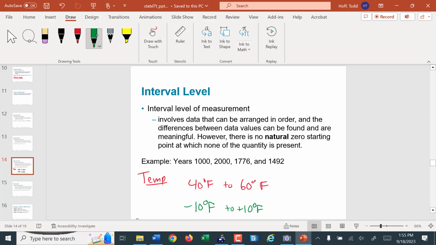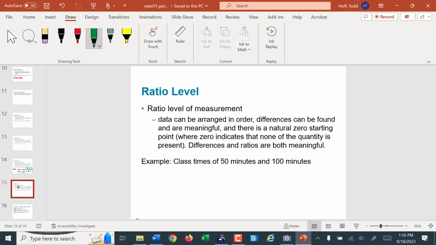So the same interval. However, there is no natural 0 point. There is no spot where we say there is 0 temperature. We do have a 0 degrees Fahrenheit, but that's not an absence of heat. There is no starting point where we say, yep, this is the absolute 0 point. If you get into physics, there is an absolute 0, but you know what I mean. Our temperature scales do not allow for us to say it is twice as hot as it was before. That would bring us to ratio level of measurement.